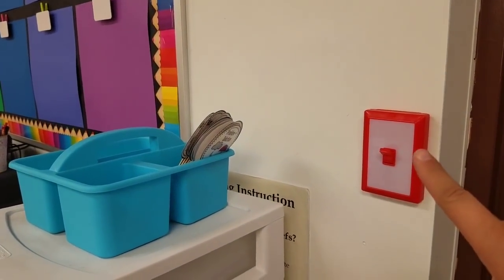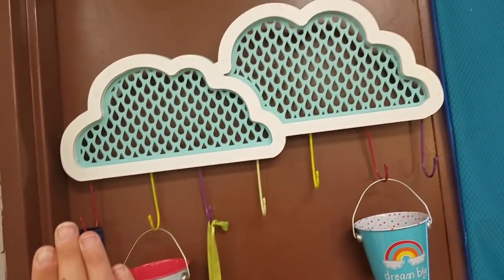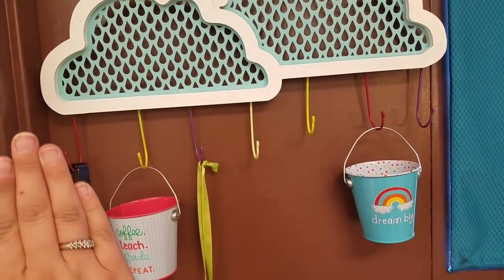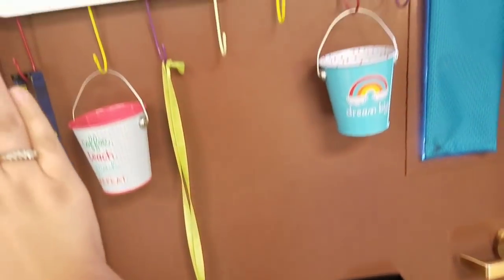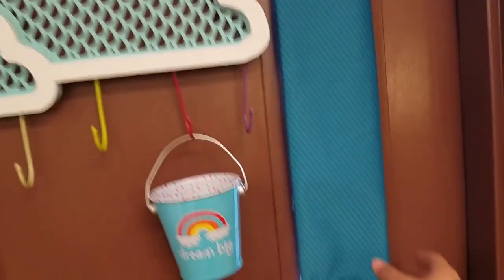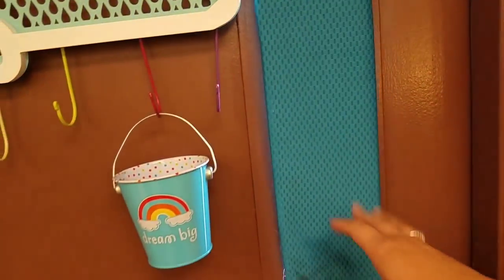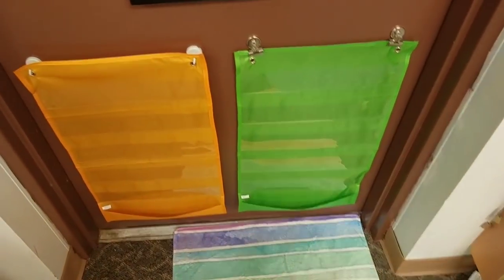So at the end of the day, if it's dark out, which it tends to be when I leave, turn the light on, and it's a great way to go because here is my door. This little thing is hung up with magnets and it holds my teacher keys, which I'm covering the name on, and my doorbell. This is another thing that needs to be tied up, but it blocks the light in the window when there's a lockdown.